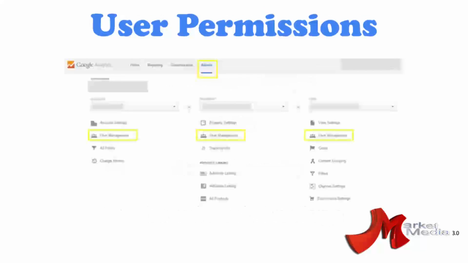Permissions are set on the admin page under User Management. From there, you can set, edit, and delete permissions if you have managed user access. To add a user, just type in the email of the user you would like to grant access into the Add User field, set the permissions, and select the Add User button. This will send the user an email letting the person know that they have been granted access and give them the opportunity to accept the request to be added as a user. You can also remove users from here as well.